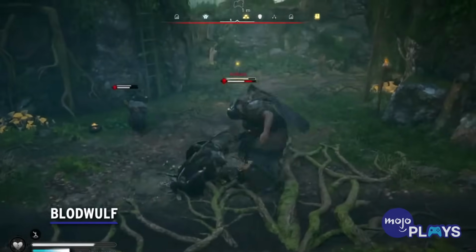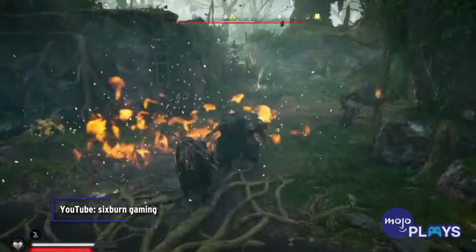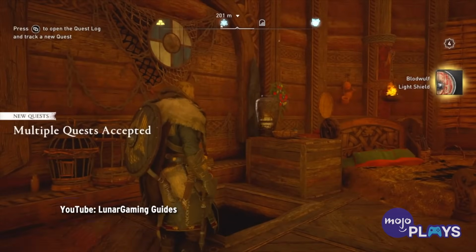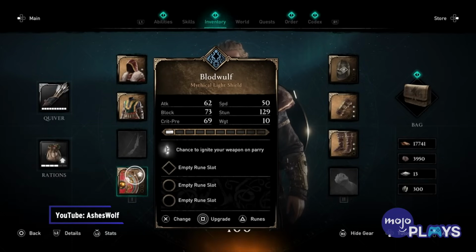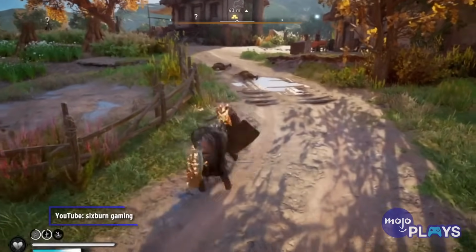Blodwulf. If you're not a fan of shields, the Blodwulf light shield might change that. It does a decent amount of damage, it is fairly fast, and oh yeah, it can light your freaking weapon on fire.